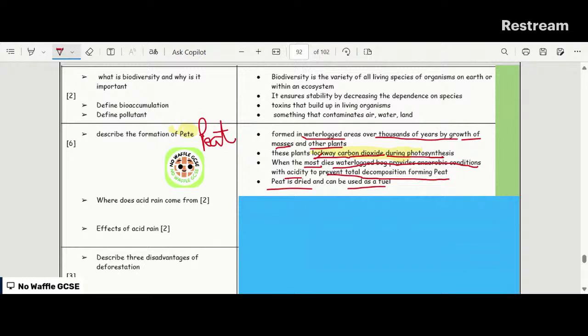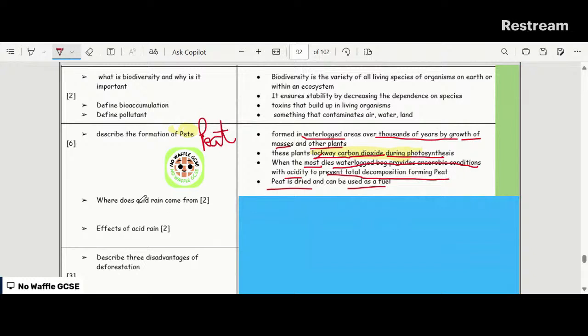Never learned this in your life. Well, it's good you do, because I don't know why with biology the schools just forget some topics, and you need to learn them if you want to be able to get those top marks. These questions have come up in recent times, so you need to make sure you're aware of them, and that's the point of this live, okay? So you can make note of it otherwise.